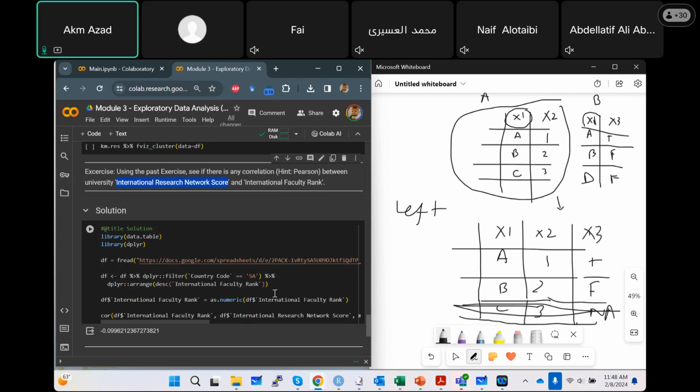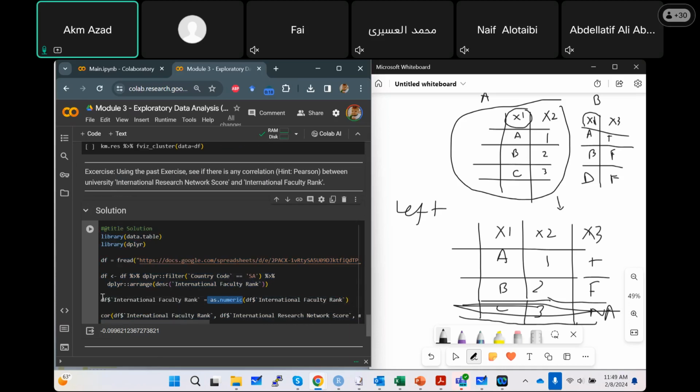Look, this is just what we have done in the previous task. The new thing is just running the cor function on these 2 columns. Look, this column has not been properly formatted. That's why I am parsing it to numeric, because in the data set it was considered as character. For calculating the correlation coefficient, you need to use numeric values.